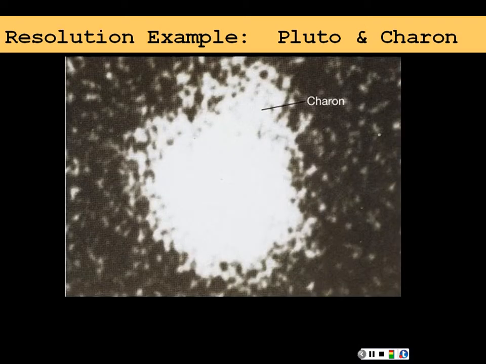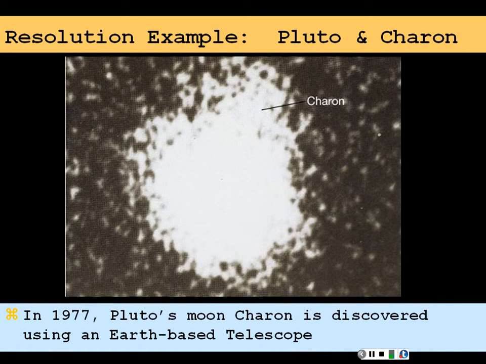A famous example is in 1977, when the Naval Research Labs published this photo of Pluto, and what they said at that time was that it showed Pluto's moon, Charon. So Charon was discovered from this photo by the Naval Research Labs. When I first saw this photo, I thought, well, how can you find something else in this photo? How do you know that there's something else there? I have to say I was slightly skeptical, but they were proven correct.